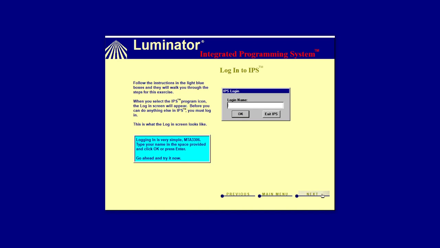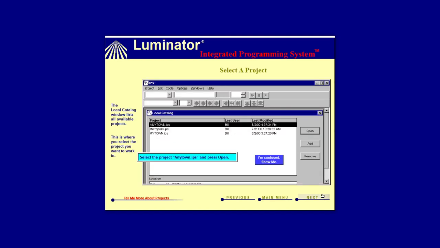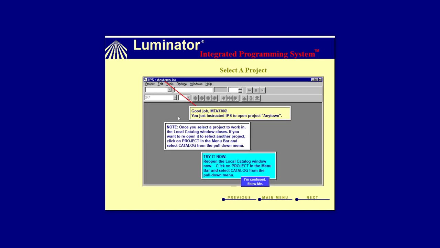Right. I've been using this for a while, so I might fly through this. If you need to, you can pause the video and comment something down below. I usually monitor comments, so I'm not just going to ignore them. But this is operating on the assumption that you have created projects. I'll show you how to create stuff like that in another video. But let's go ahead and open Anytown IPS. So you just opened a project. Let's do that.